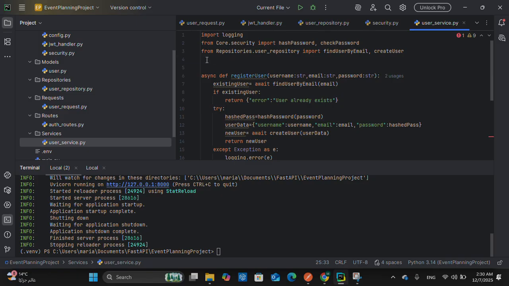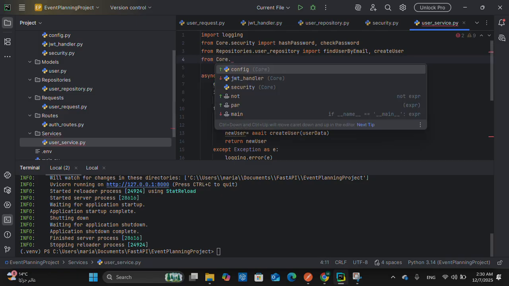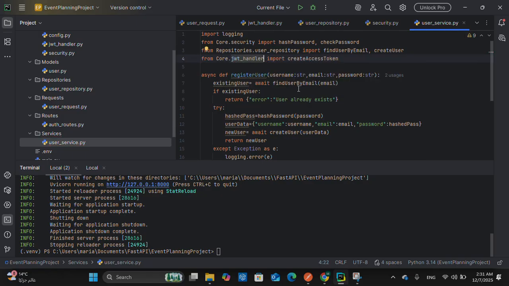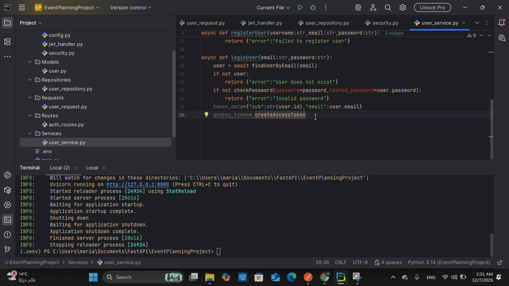Let's just import it here. Oh, not security. Okay, now we can pass the token data to it.